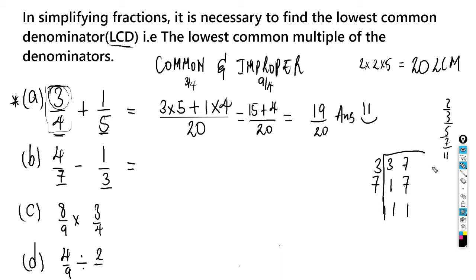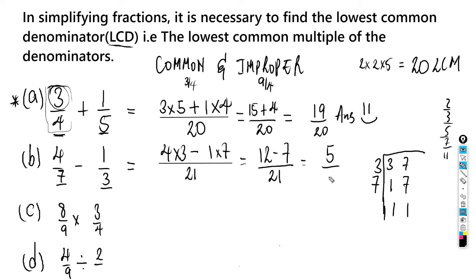So let's draw a line again. And 3 times 7 should give us 21. Right? Then we're gonna do the same thing. 7 goes into 21 3 times, right? So it's 4 times 3 minus 3 goes into 21 7 times 1, this one here, multiplied by 7. So we're gonna end up with 12 minus 7 divided by 21, which is the same thing as 5 over 21. Cool. All right, so let's move on to the next two.